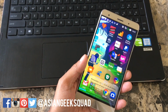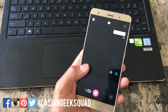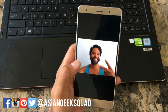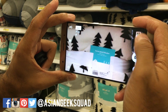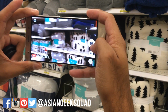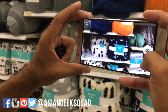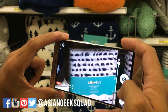Now, the front-facing camera is pretty amazing. For me, there's a beautification option, but to me it's just a little bit too much. So here's a picture of me before beautification. And here's another one where it's just a little bit too much for guys. I guess if you want your skin smoothed out, it's great. But for me, I kind of look weird. So just set it on auto option if you're taking a selfie and you'll be fine.